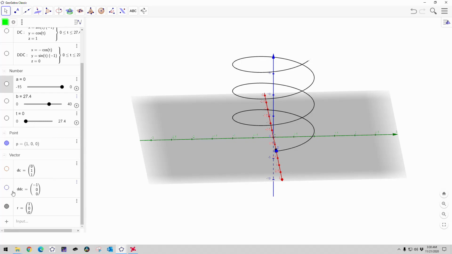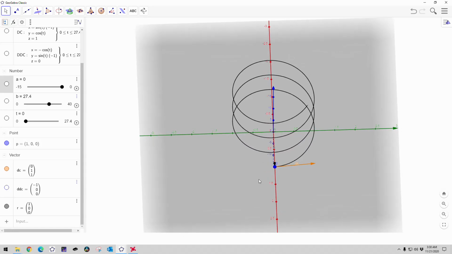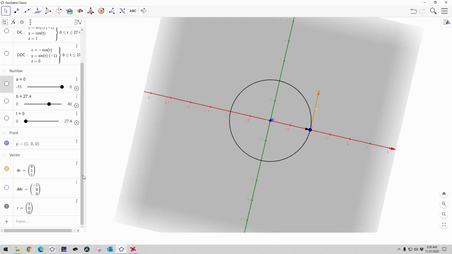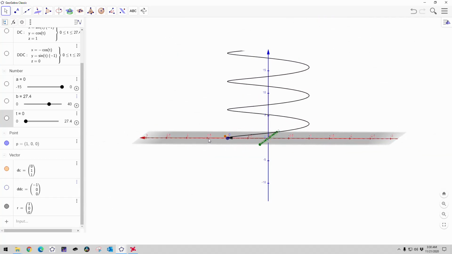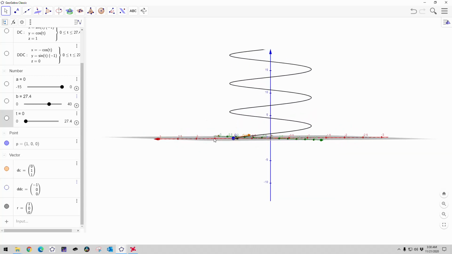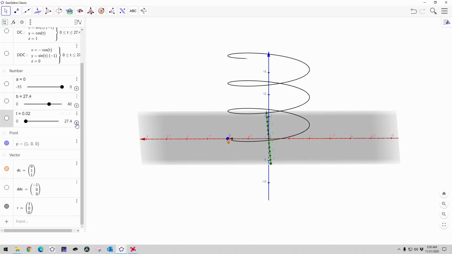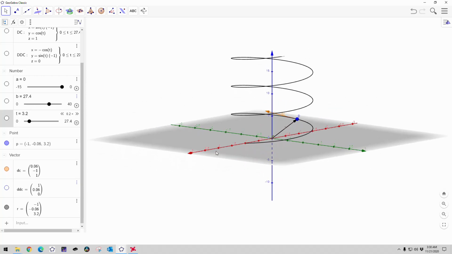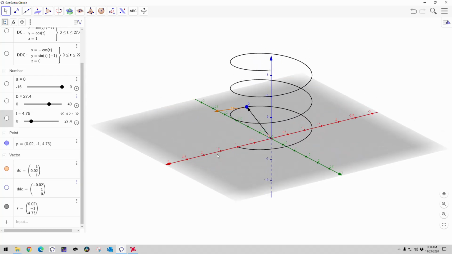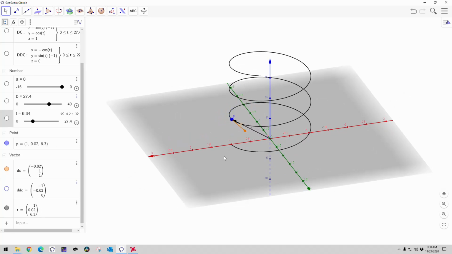Okay, so then to be most interesting, let's look at the derivative, the tangent vector. Notice it's in the orange right there. You can see that it's completely tangent at all times. The derivative vector is tangent there. Okay, but now in 3D you get the idea. The vector is not always in the plane. You see the vector is actually pointing upwards just a little bit right there. And as the point goes around, the velocity vector gives you the idea that it doesn't just go around, but it does actually have an upward velocity component.